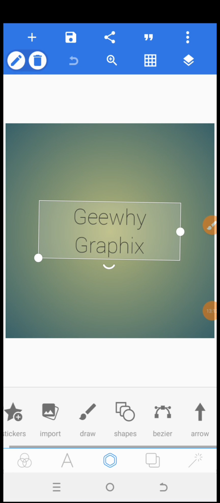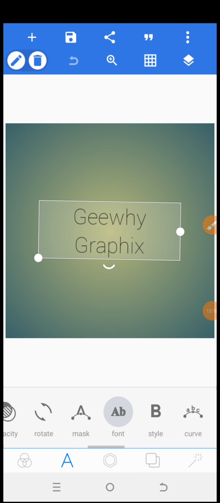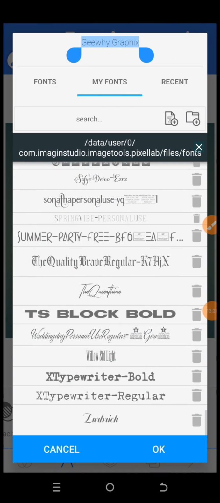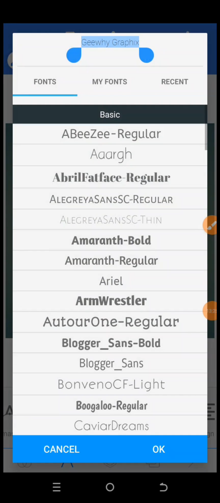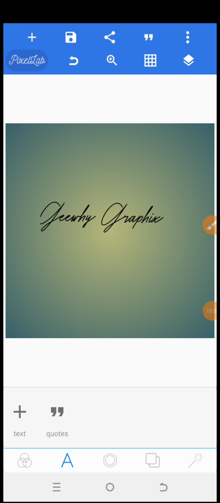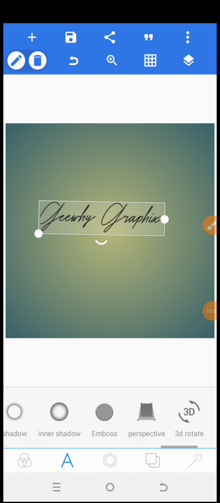We are at font. So you can see the font here. Let me choose a font here. Let's see, I'm using this. So you can see the font here. It depends on how many fonts you actually want.